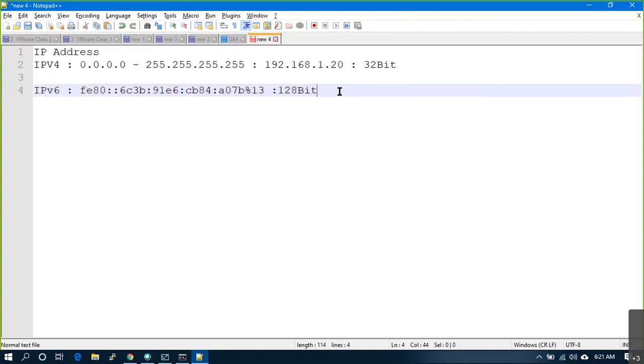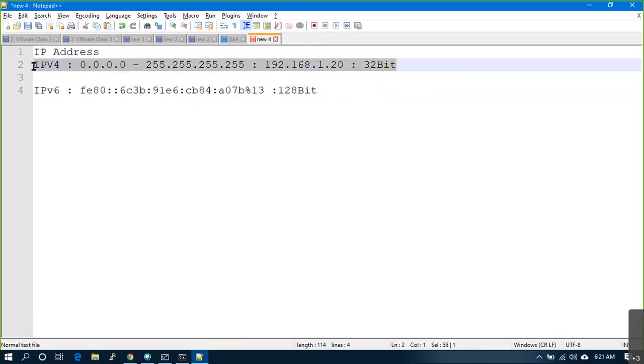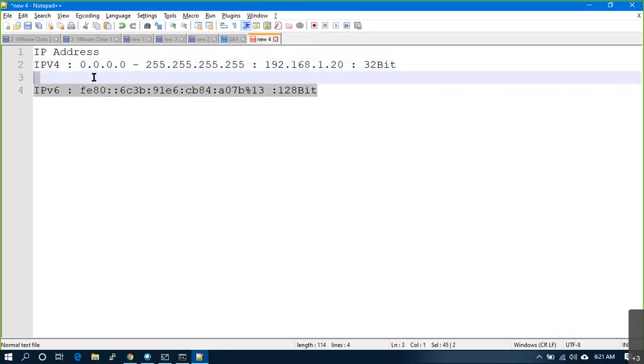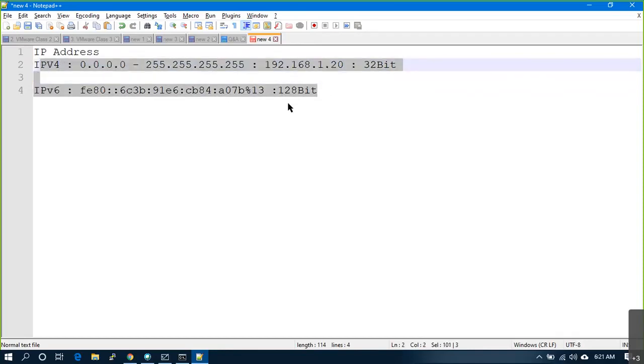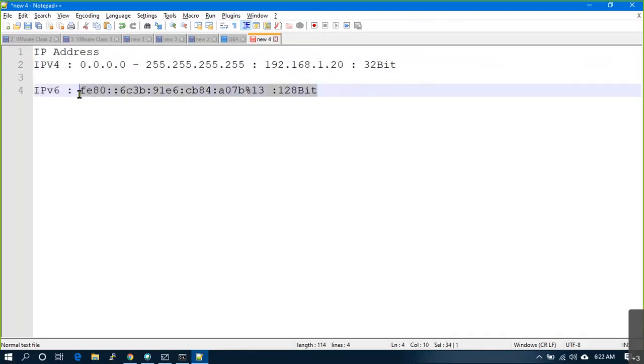But in the last 10 years I've been working, I have never seen customers using IPv6 in their production or any other environment. We are still using IPv4 only. Your AWS, Azure, GCP, or your home or office supports both, but I haven't seen customers using IPv6.